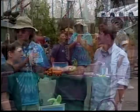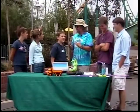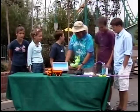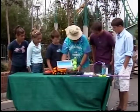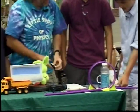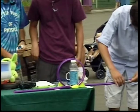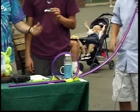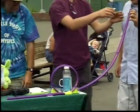Right. We're going to talk about some more concepts having to do with acceleration and looking at different kinds of motion. We got some going on behind us, I see. We're going to look at the Hot Wheels vehicles, which we have right here. And there's a couple of things I want to show. And Jeff, if you put the end of the track on there. Sure. Go ahead and hold it up in the air. And then we have a car here that we can put on the track, and we're going to put the car up on the track and let it go.